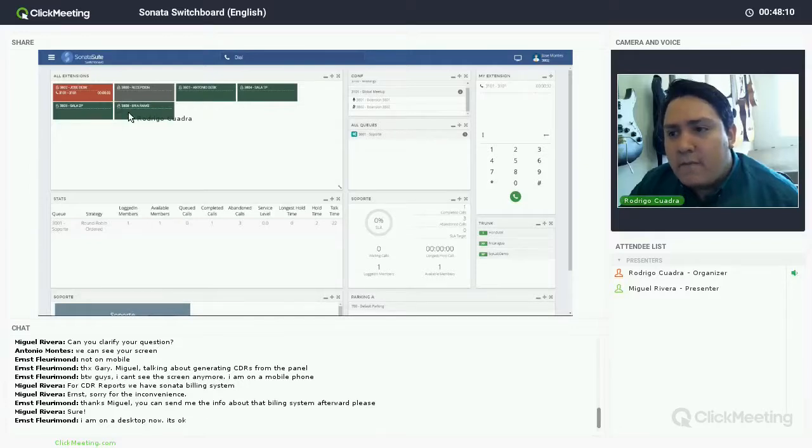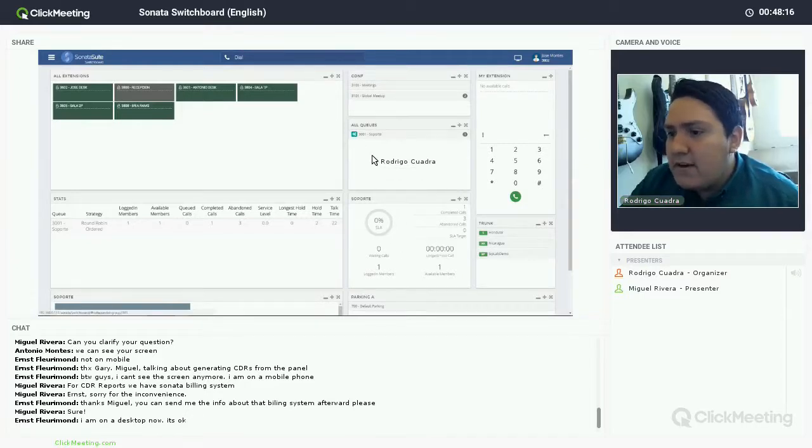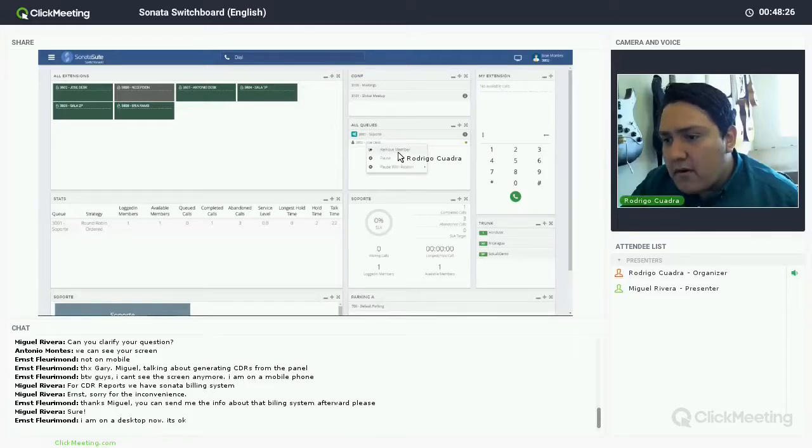As you can see, the extensions were freed. This will take a couple of seconds to update. So let's move on. We can see the queues. I have the all queues. I only have one queue in here, but you can see that I can remove a member. For example, let's remove myself.